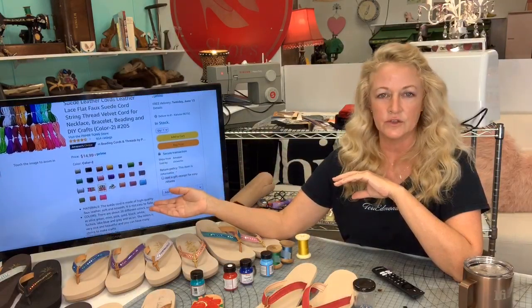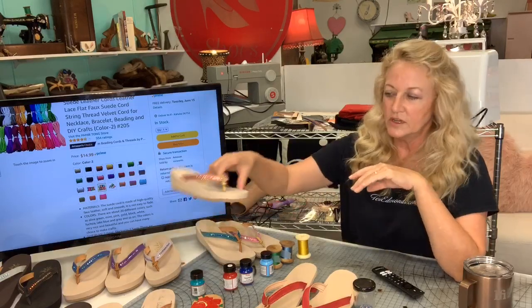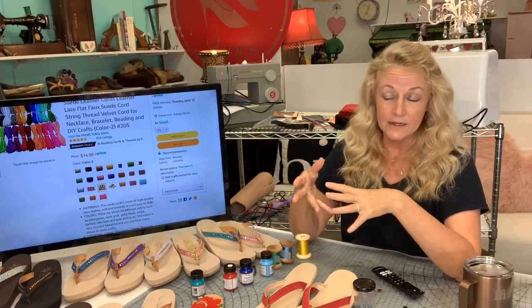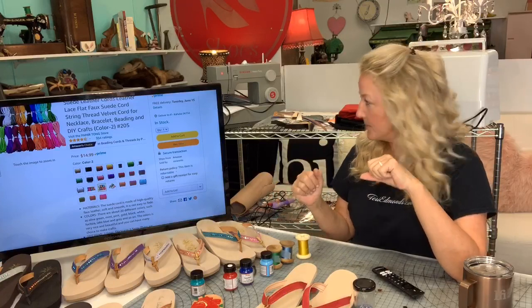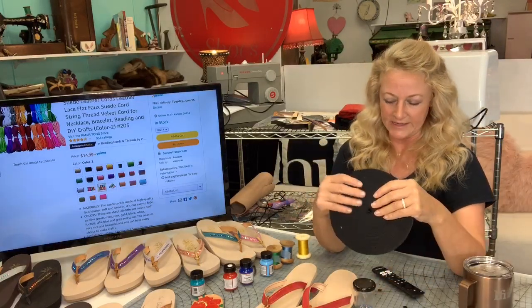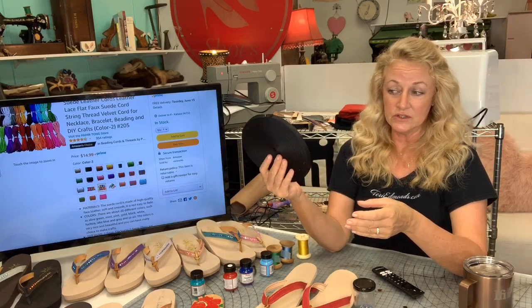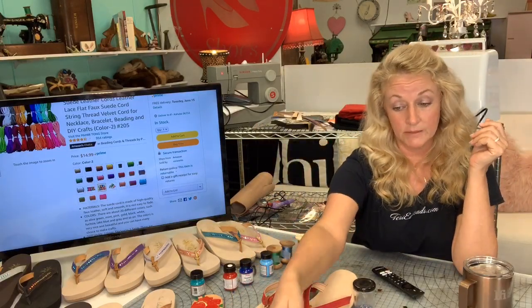This happens to be the suede cording that I use in my toe straps — it's called leather lacing. I really like them, they last a really long time, and I think they give the shoe a little bit more of a dressy look. But I also like nylon webbing — I ordered this finally for myself. They're making it in amounts you can actually use. It does give the sandal a more casual look.